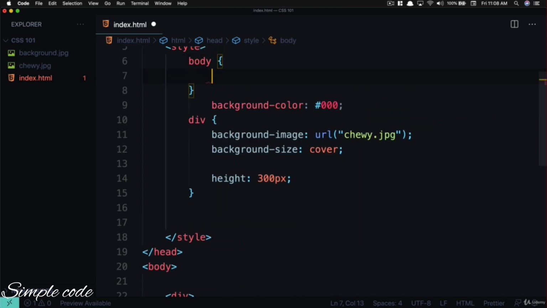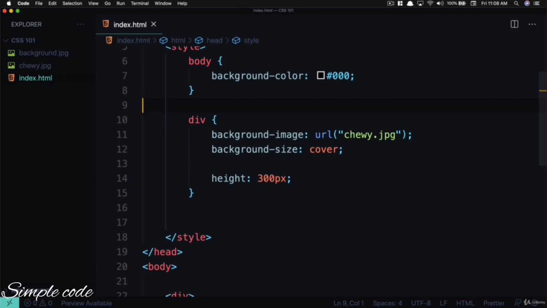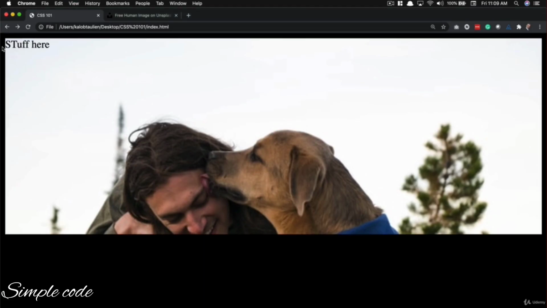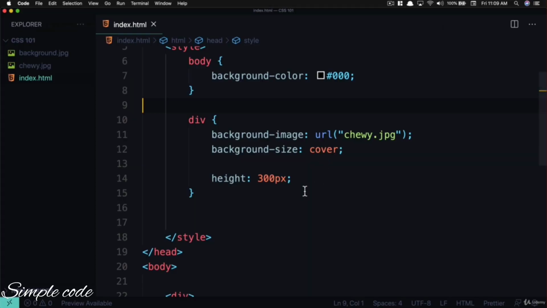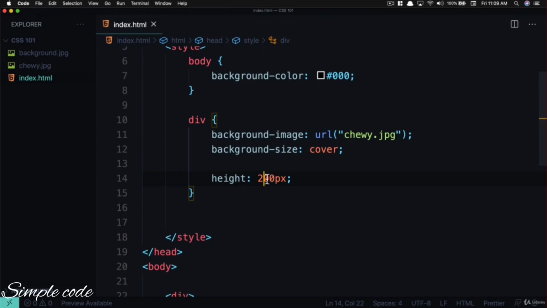So now we're getting into a little bit of refactoring. This is completely normal. You're going to be doing a lot of refactoring as you start to write more and more code as well. So now we've got a background color of black. We can see the image in here. And it's going to take up as much space as it can from this element. So if we change this height from 300 pixels to 100 pixels, we only see basically the sky. Let's do 200 pixels. And we can see just their heads.